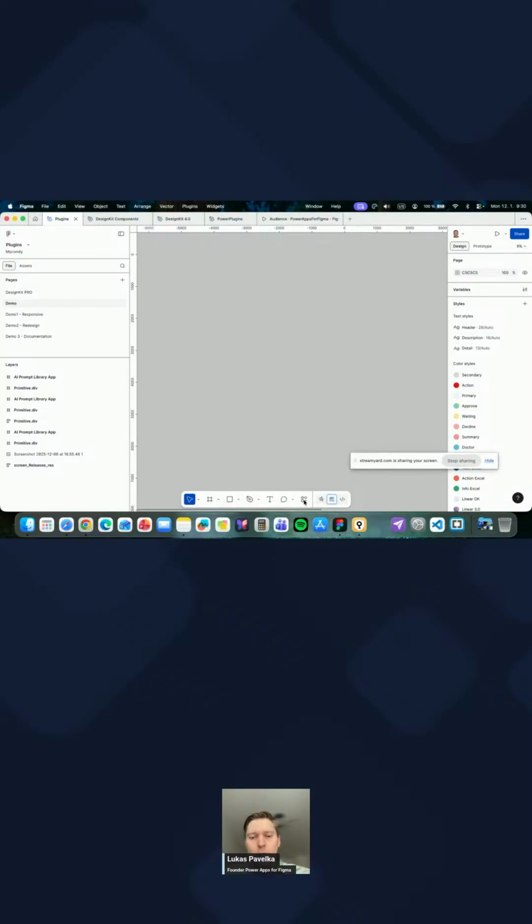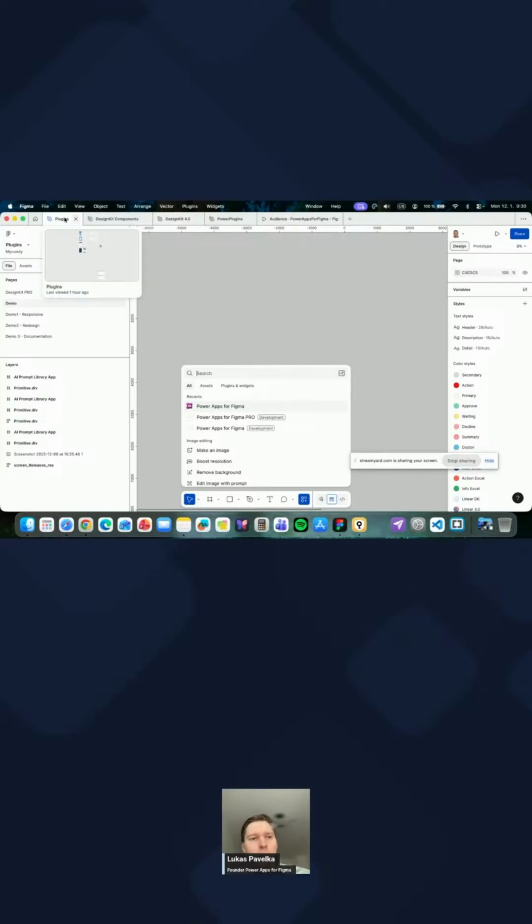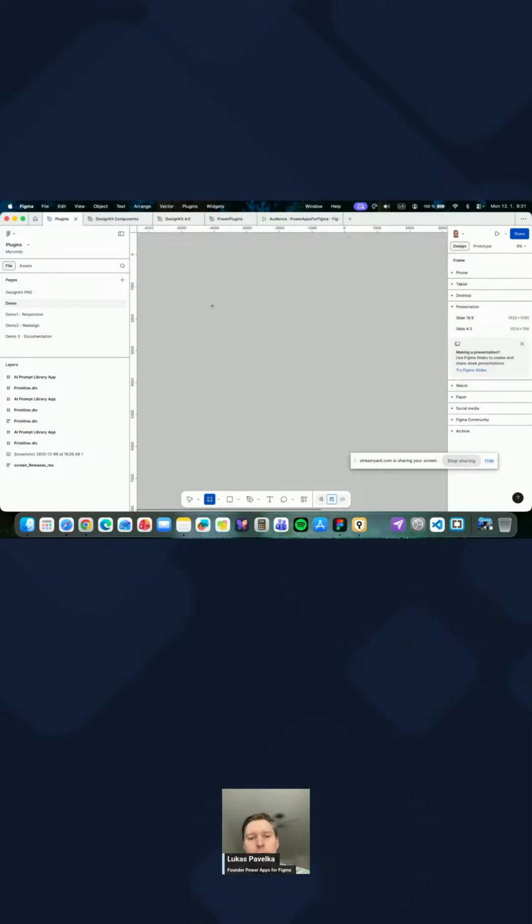Just put it both, and yeah, when you open your file in Figma, as I mentioned, these are the files, these are the pages. In the free version of Figma, you can have only 3 pages, and in paid you can have unlimited pages. And on the left side you see the layers, on the right side you see variables, and you see the properties when you select and create some control.